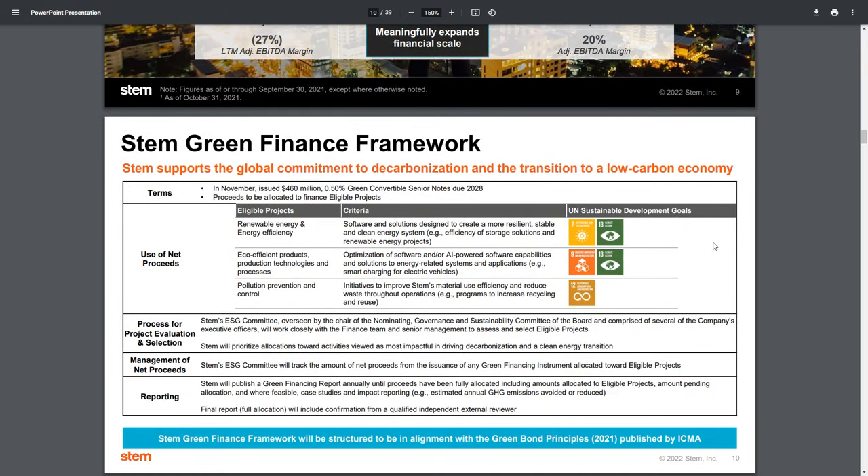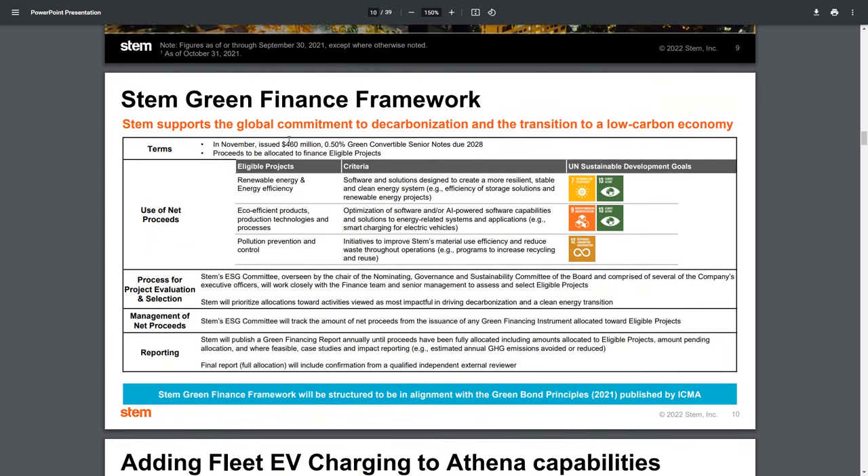How did they buy this company? This was not an inexpensive acquisition. They raised $460 million using green convertible senior notes. A convertible senior note is essentially the option to purchase STEM stock at a set price. Until that option is exercised or until 2028 — where if they choose not to exercise, they'll be paid approximately $28.90 in cash or can adopt the stock price at that point — each year they pay 50 basis points, or 0.5% of that $460 million. That 0.5% interest rate is very low, partly due to tax incentives on green convertible senior notes.